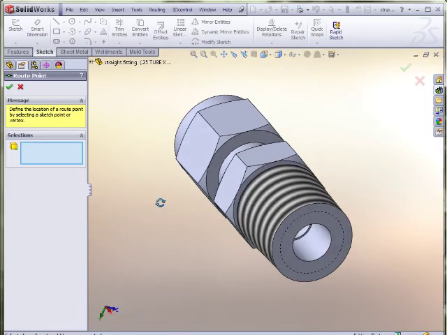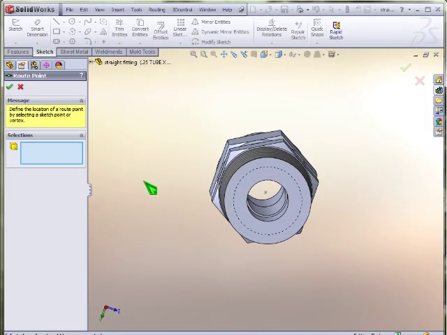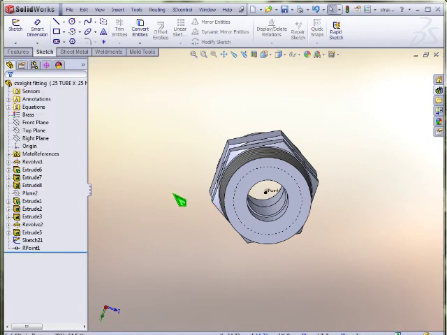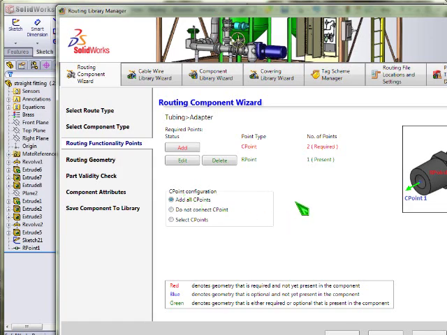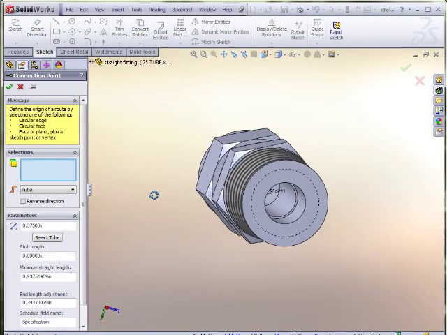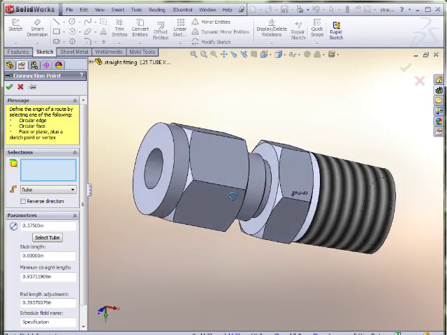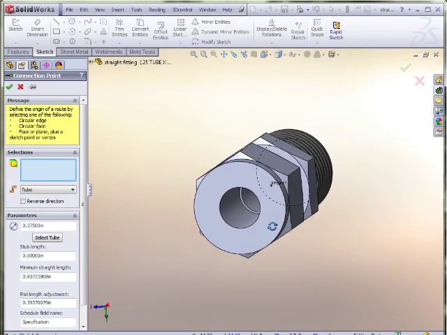We'll start out with an R point. Now here again, the R point is going to be where this connector attaches to the route itself, the route being your 2D or your 3D sketch. We're going to pick this point that I'd created ahead of time, and that becomes the R point. It's that easy. Now the C points have a little bit more to them, and some fittings, like the T that we saw a moment ago, would have 3 C points. This one can have 2. I'm just going to create 1.